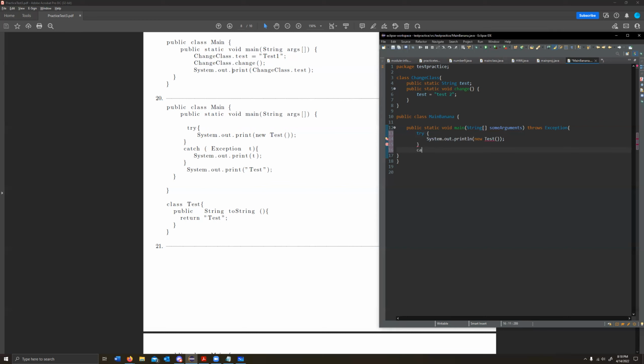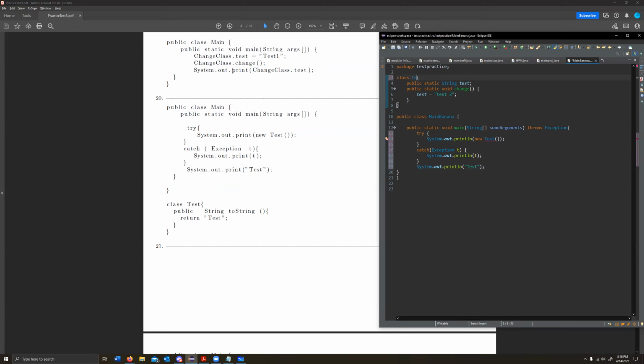Alrighty, and then we're gonna say catch exception T. And then here we have sys out T test.